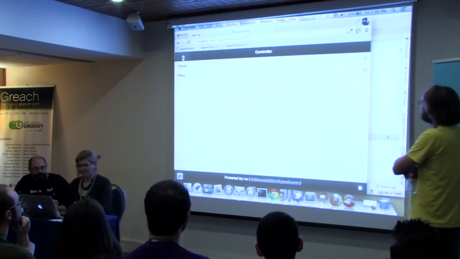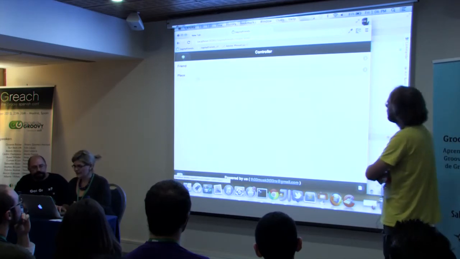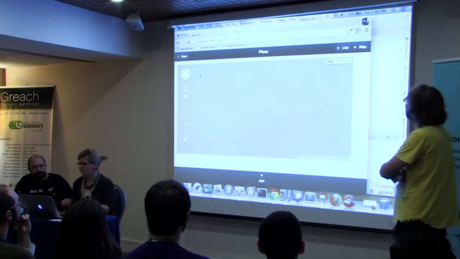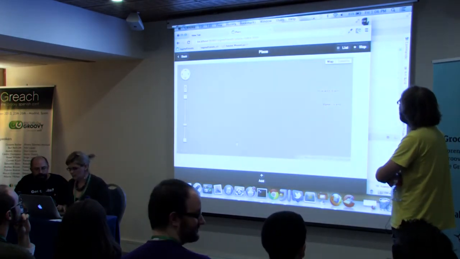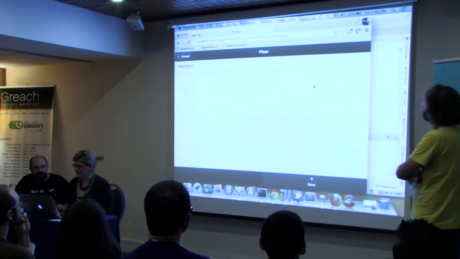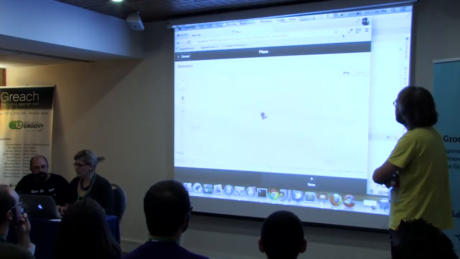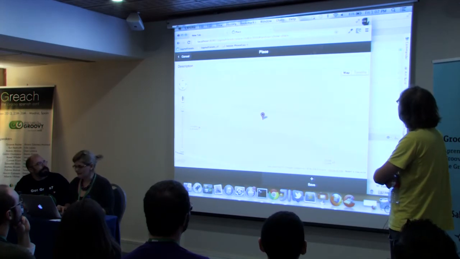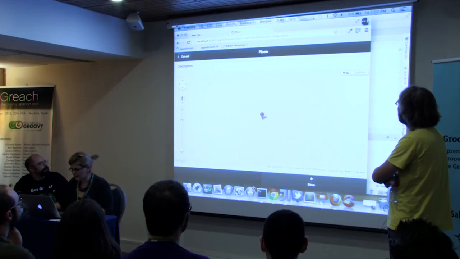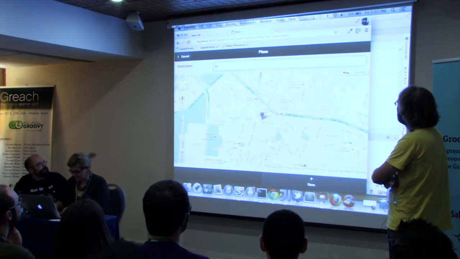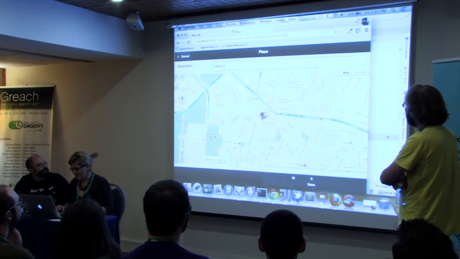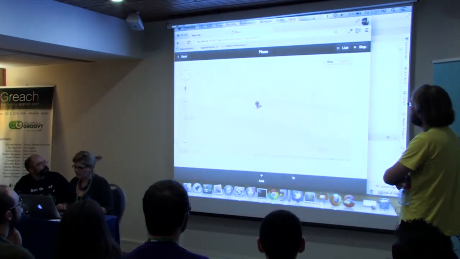Hey, we got a new controller called Place. So if I click on place to see what happens, I get my map view in the middle of the sea. So let's add a new one. We are in the middle of the sea. Yes, and here you see we've got the geolocation. Here we are in Madrid. And zoom a bit like that. And we give a description and we can save. And here I've got Madrid.